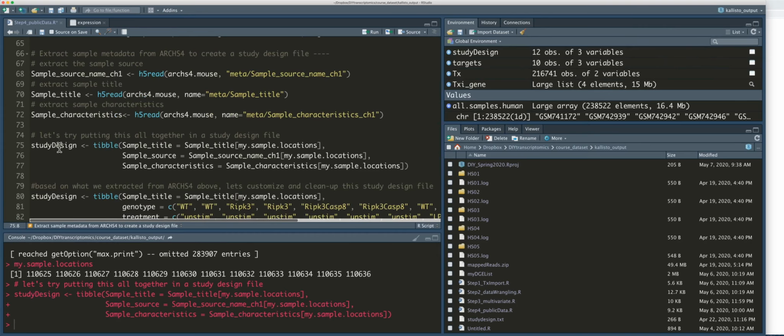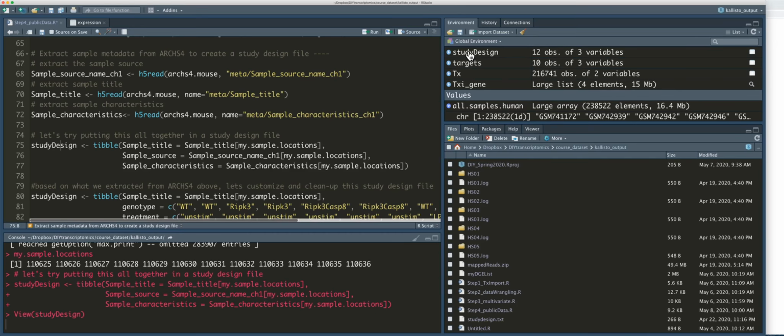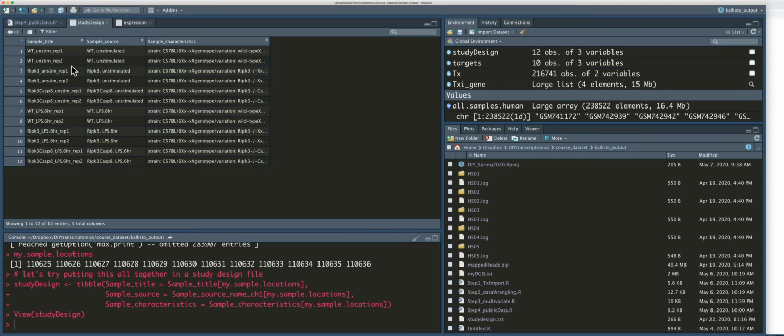All right, let's take a look at what we've created. It's a data frame, of course, a tibble, 12 observations of 3 variables, and this is what I have: sample title, sample source, and sample characteristics. If we take a look at this right away, I can see that, in our case, I can pat ourselves on the back a little bit.